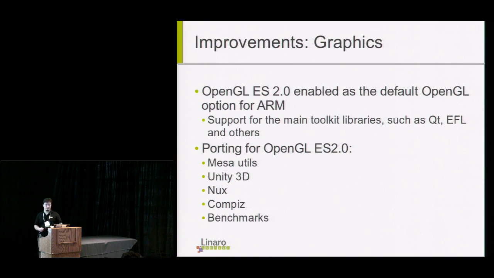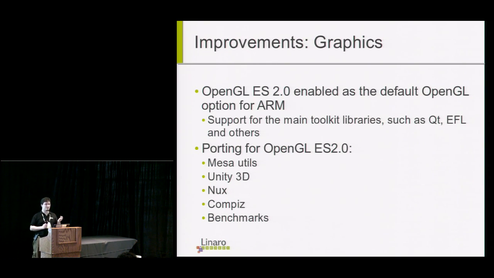Now for graphics, this was also one of the hardest areas that we decided to work on, because at that time OpenGLES was supported in a few libraries such as Qt and EFL, but wasn't enabled by default. So as we started the ARM-built Ubuntu based on Debian, and also getting the changes that would be effective for all architectures, we didn't have any OpenGLES 2.0 support out of the box.